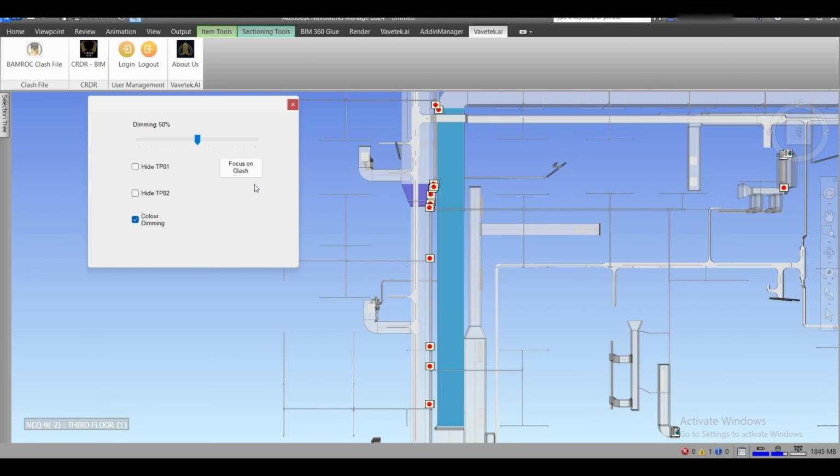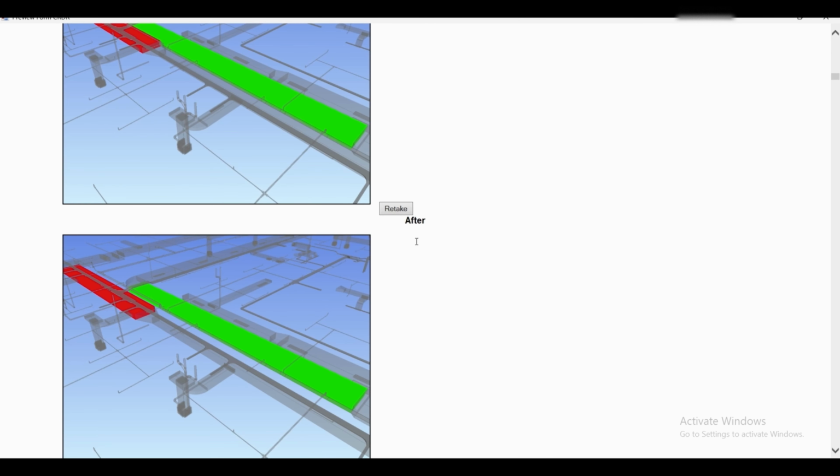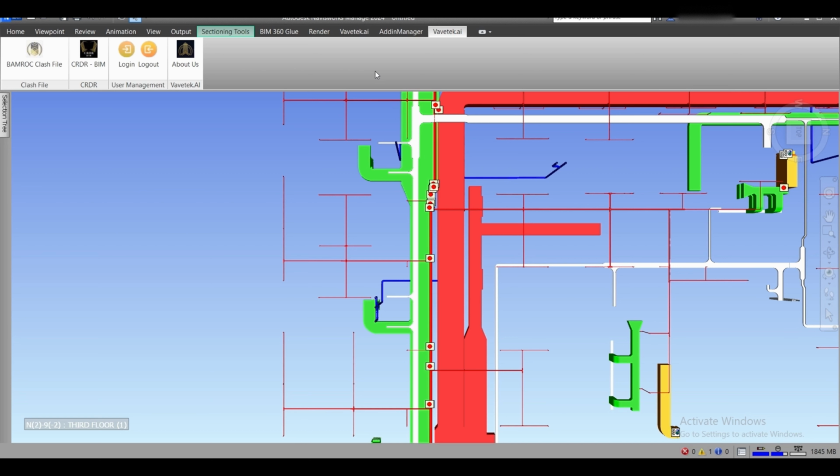Once you're done with the report, everything is automatically saved. Just go to the output folder, open the HTML file in your browser, press Ctrl+P and export it, or share it wherever it needs to go. You can now show what was resolved, what's still pending, what's been approved, and what's fixable manually. And that wraps up the Clash Resolution Diagnostic Report process.